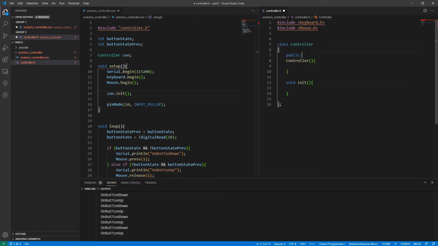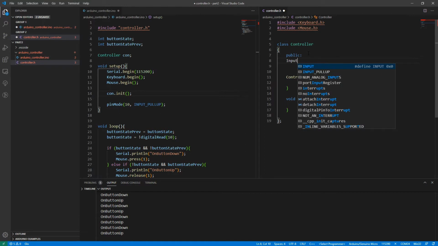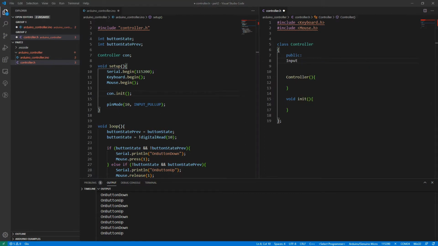And what the controller is going to have is a whole bunch of inputs. So it's going to have an array of inputs called inputs. And I need to tell it how many I'm going to have in the array. Let's just say 32. That's enough. And then I have to actually make this input class.